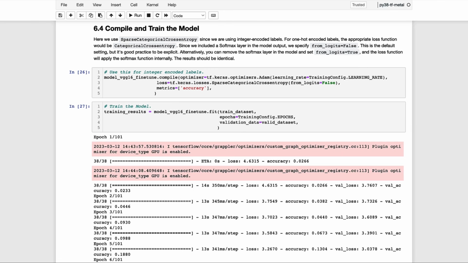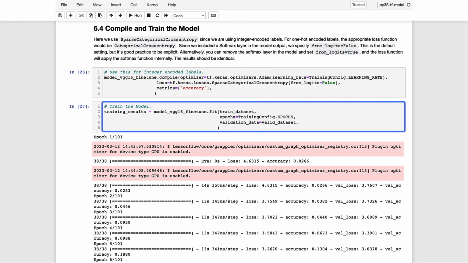You'll notice that there is some discussion in the documentation and also on several discussion forums about the differences between these two methods. For example, there's some evidence that under certain conditions, using from logits equal to true is slightly more efficient. But this is more of an advanced topic, and we just wanted to make you aware of this so that when you dig into this further, you won't be surprised by some of these nuances.